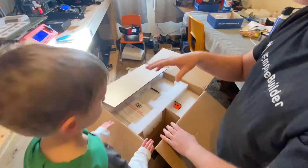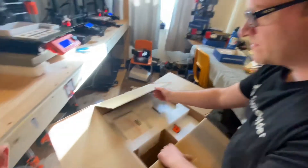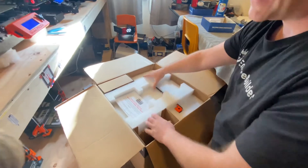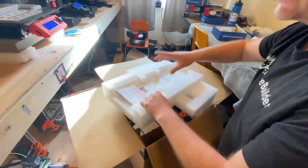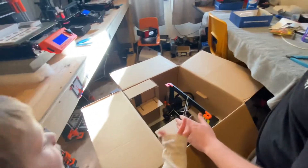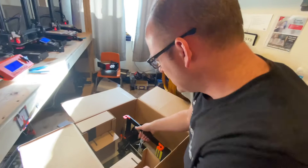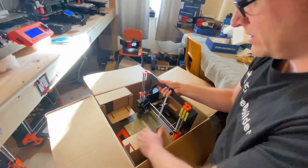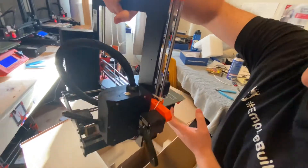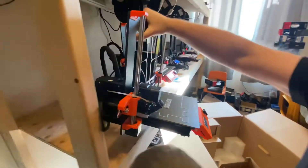I know there are a bunch of calibration steps you can do. They've already run a test print on this thing. I haven't been calibrating — just the Z adjustment level is all I've had to calibrate. I don't go through the wizard. So here it is — it's all assembled, it's ready to go. It's got that test print. It's beautiful. I'm just going to set it right here for now.